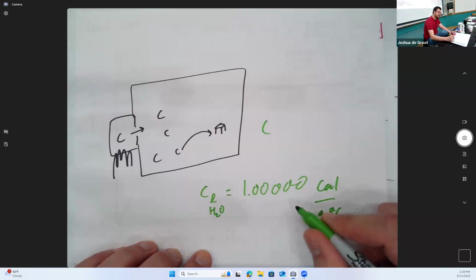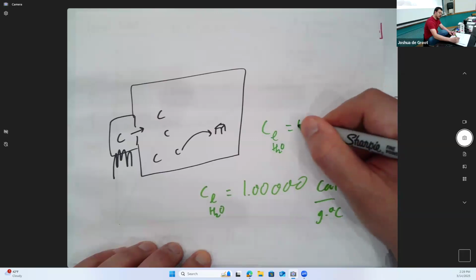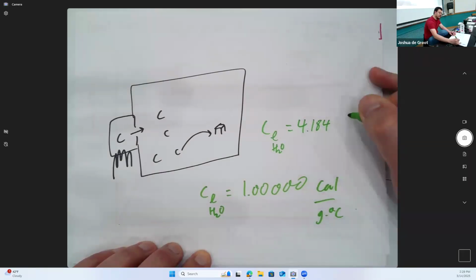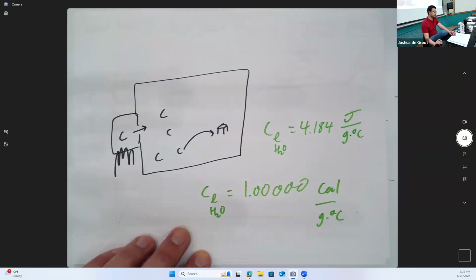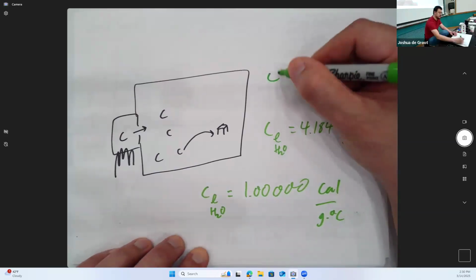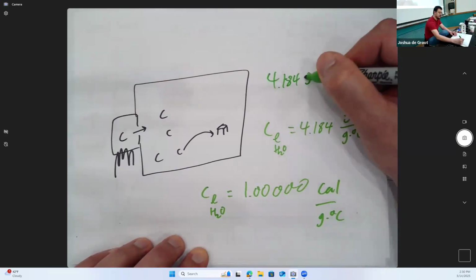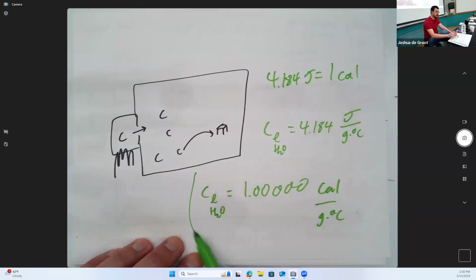Here's the history of the calorie. To heat up water, it's observed you need 4.184 joules to take 1 gram of water up by 1 degree Celsius. That's the observation. I don't remember the name, but eventually someone got tired of writing 4.184 all the time. They said, let's just call this number a 1, and we'll call it a calorie. And thus the calorie was born, so we could have a specific heat of exactly 1.